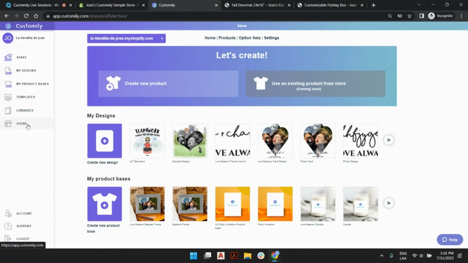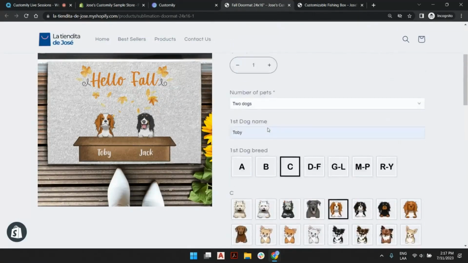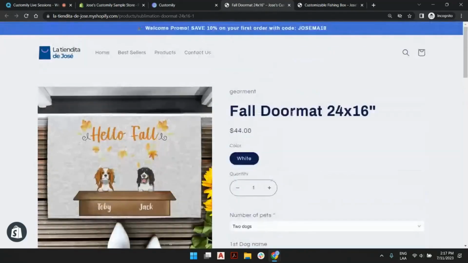So here in the store section, you will find your Shopify products. You will connect to them or you will create new. That's entirely up to you, but everything is manageable within these 6 sections that you see here. Okay, so today we are going to create this product. Not only that, I want to show you the experience of transforming an existing product into a customizable product.